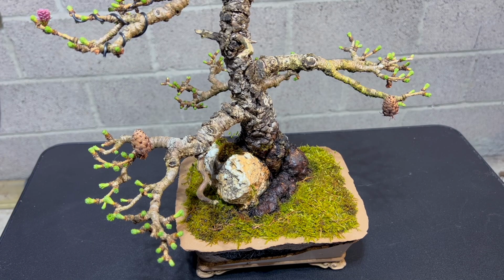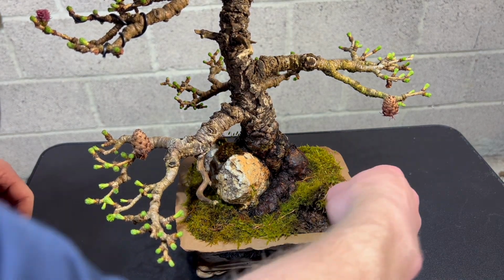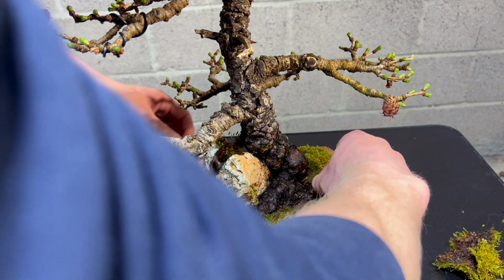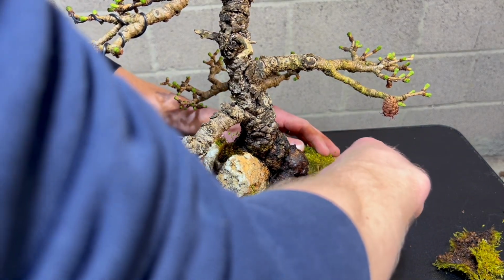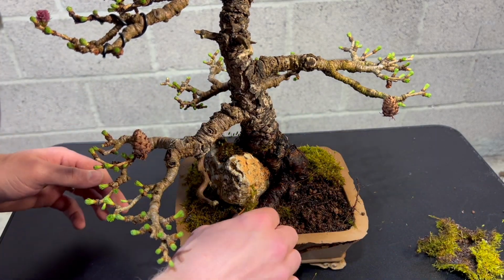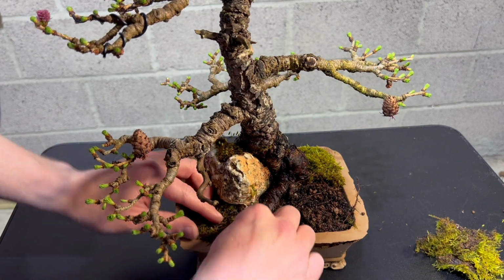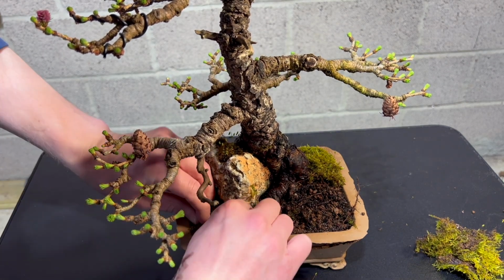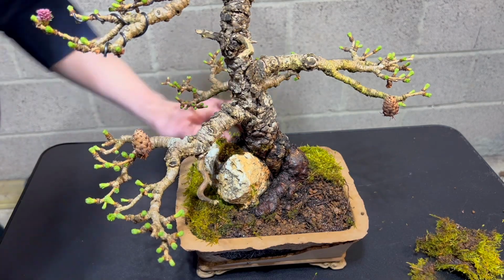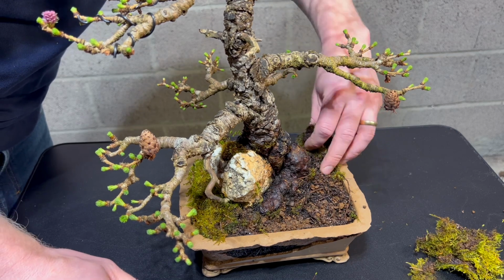First thing we're going to do when we repot this is to remove all this moss that's on top. We use moss to stabilize the top layer of soil. This helps to retain moisture in the soil and equalizes the water balance through the pot, and it also stabilizes the soil particles, which lets roots grow in the full height of the container, which is really important in bonsai because we've got a shallow container.